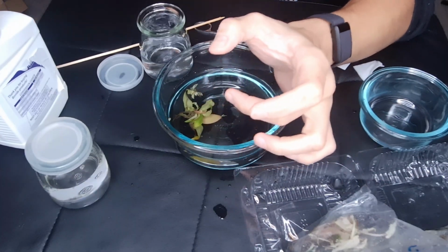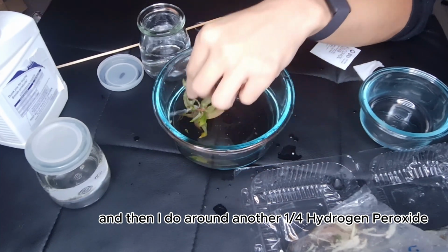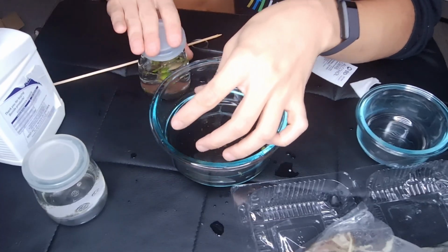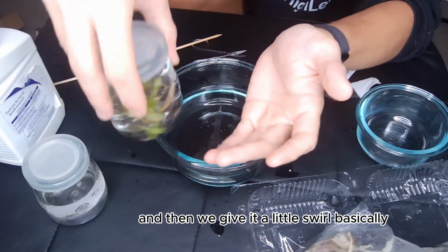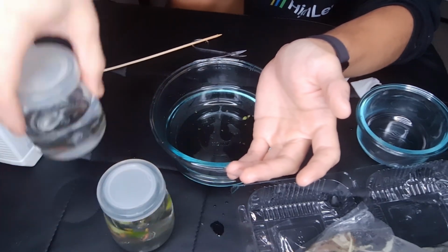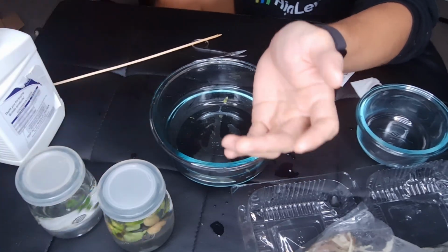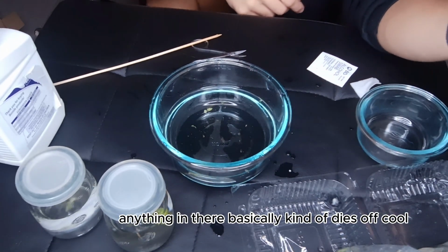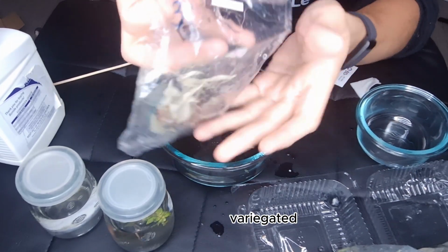Water, which in this case is around 50 mils, and then I do around another 1/4 of this hydrogen peroxide, and then I just drop in there the tissue culture plant, tighten it, and then we give it a little swirl, basically. Then we have the other one, which is bubbling a little bit, which I like, and then I just keep swirling it around. That's going to help make sure that anything in there basically kind of dies off. Cool. Alright, so the next one is going to be the Alocasia Bambino Variegated.